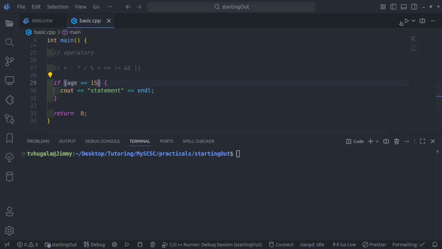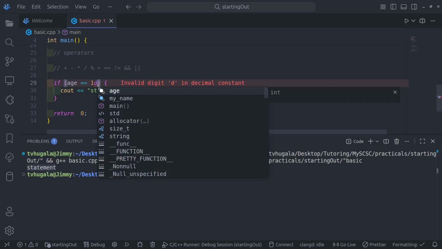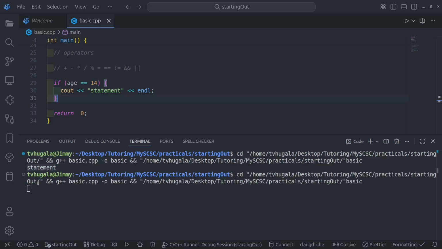Okay, and it's going to run because yeah, we have age as 15, right? Now if age equal to 14, then it's going to cout this. Okay, but because age is not equal to 14, it's not going to cout anything. Obviously nothing is going to return in our console, right?